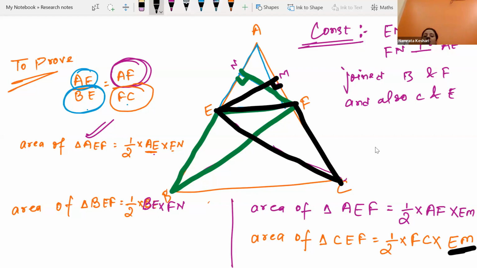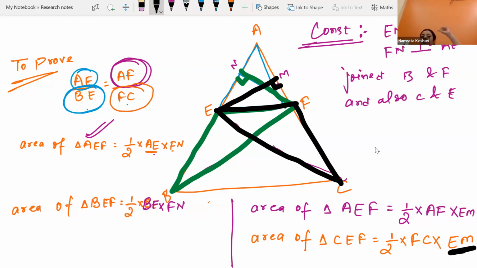Okay. So we are almost done. Now I am summarizing what we did. In the construction, in the teeny tiny triangle at the top, we dropped two altitudes, one from E and another from F. One more construction we did is joining point B with point F and point C with point E in our figure. Now we are keeping our focus on the proof part.